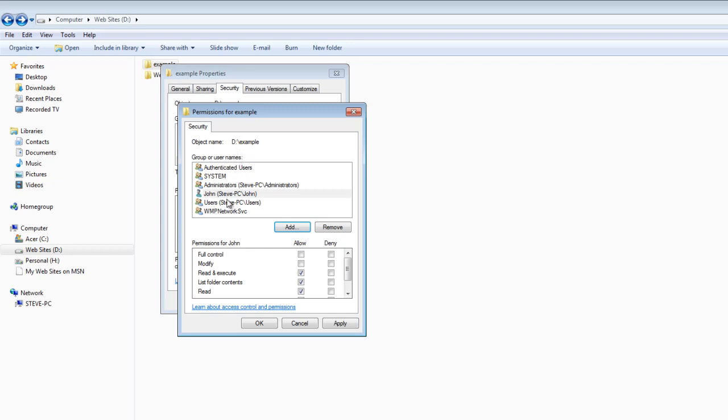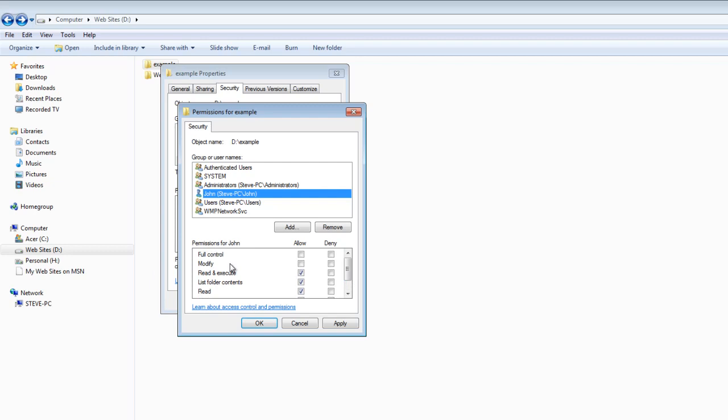Now what we're going to do here is if we look in the user, now John is a member of the users group, and as a member of the users group he has a normal access to the folder itself, which means he can read and execute files within the folder. He can list the folder contents, which means he can list the actual files that are contained within the folder itself. He can read them, but he cannot write to them. Now if we go back to his actual name that we've just added, you'll notice that he has exactly the same permissions in here that he would as his association with the user group.